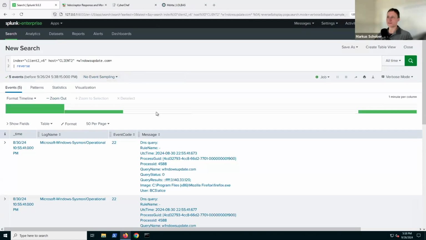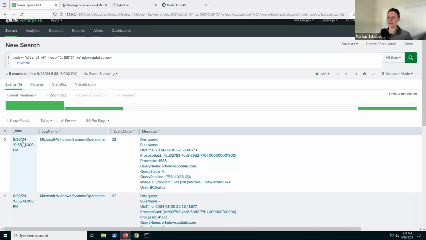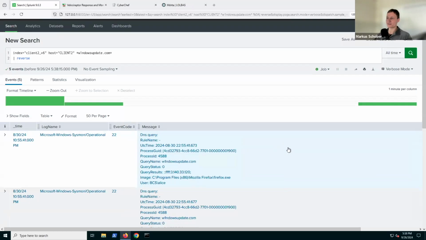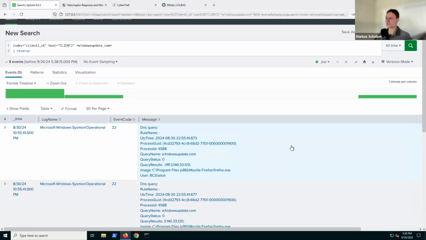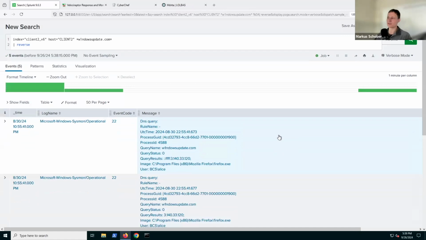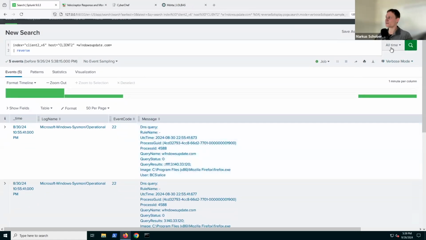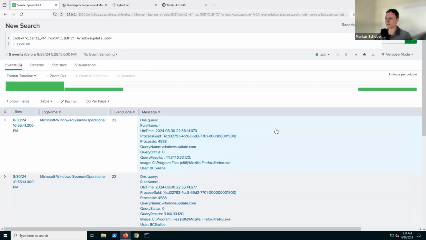And we have Windows Update here, and we have the time when an event was captured. We have the log name, and the event code, which in this case is a Sysmon log that captured event code 22. If you remember from before, that's a DNS query. And that makes a lot of sense, right? If you start connecting to a malicious domain, you first have a DNS query to get the IP address in order to connect to it. And all these things were captured within 7 minutes. So we have 5 events that happened within 7 minutes and nothing else, because my filter here is on all time. So we're not restricting ourselves at this point.